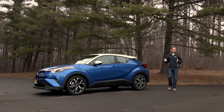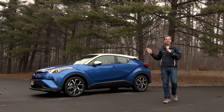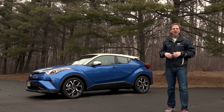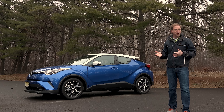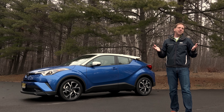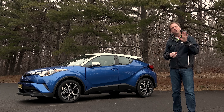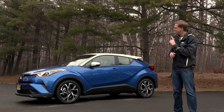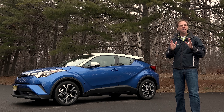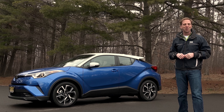As long as everyone wants one, automakers will oblige. So here is the all-new 2018 Toyota C-HR, another of these very affordable, fuel-efficient and flexible little crossovers, much like the Chevy Trax and Honda HR-V. But unlike those competing models, the C-HR — which is short for Coupe Highrider — has been designed with bolder styling and a desire to exhilarate the driver.